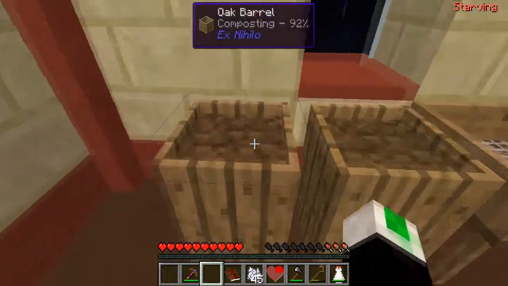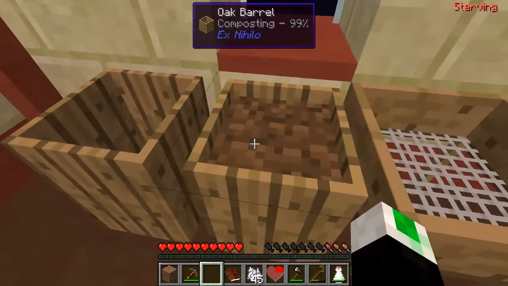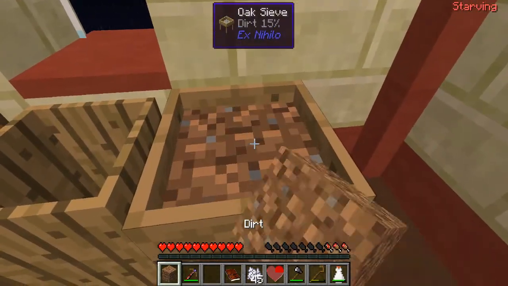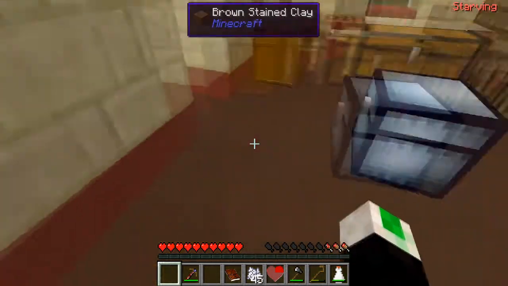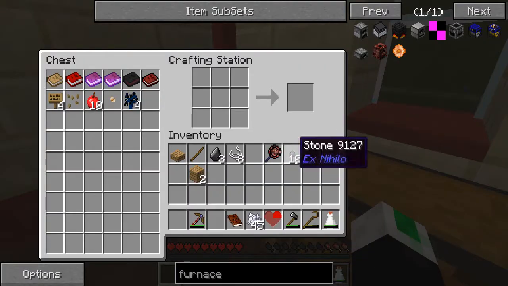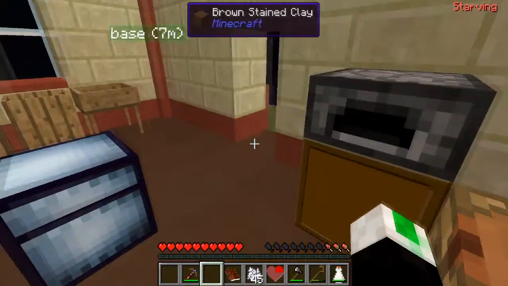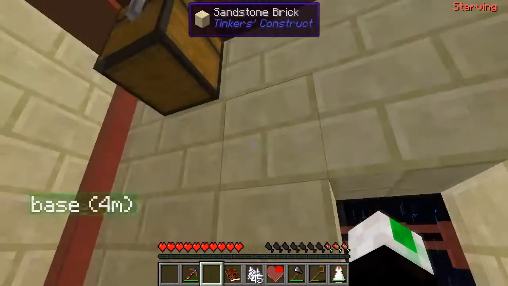Oh, I shouldn't be jumping. We're 1 level short now. But you can compost other things besides saplings, like carrots. Carrots are good. Or potatoes, or apples. Any of the basic fruits, I think, too. There we go. Now we've got 6. So we do that, and now we've got a slab furnace. I'm going to put that right there for the moment, because we're not going to be using that QDS for a bit. And we need 1 more stone.